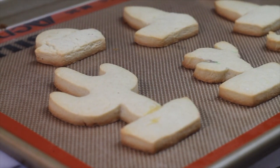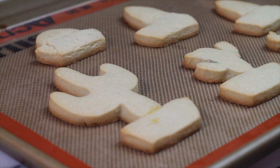Our cookies are ready and they are looking super good. Now you need to transfer them to a cooling rack and let them cool so then we can decorate it. So now you can prepare your royal icing.